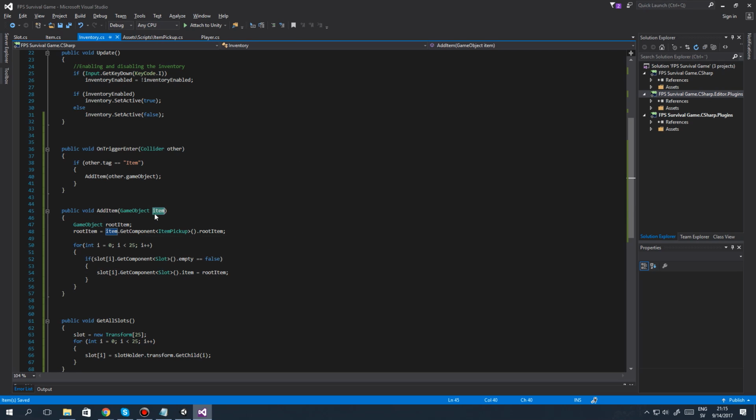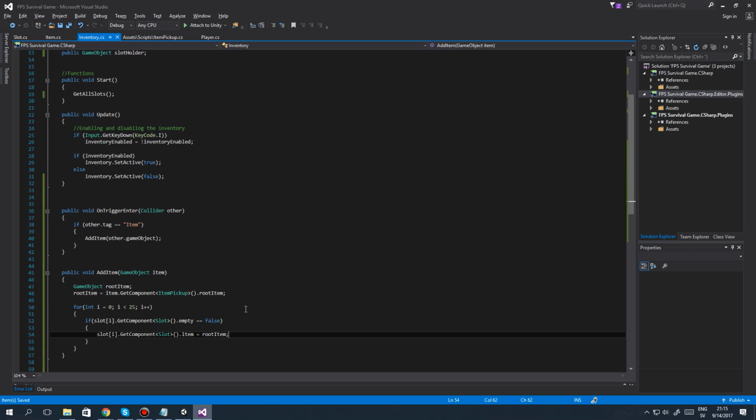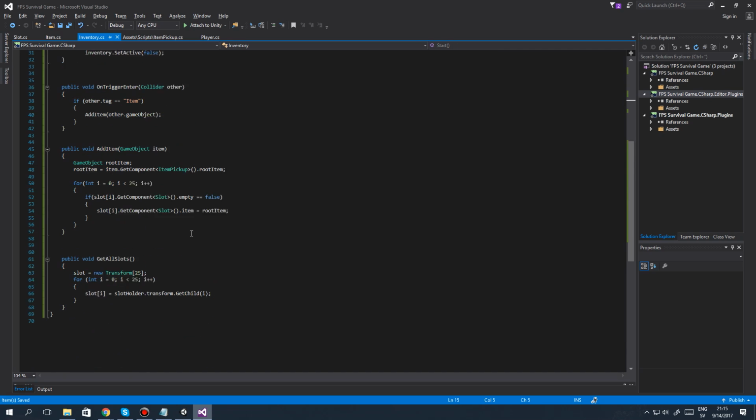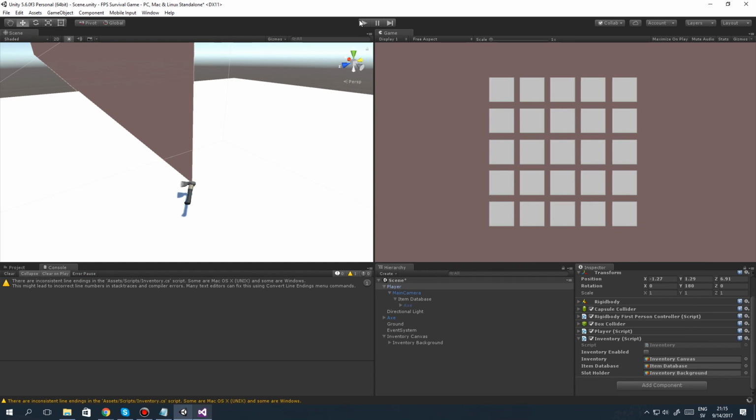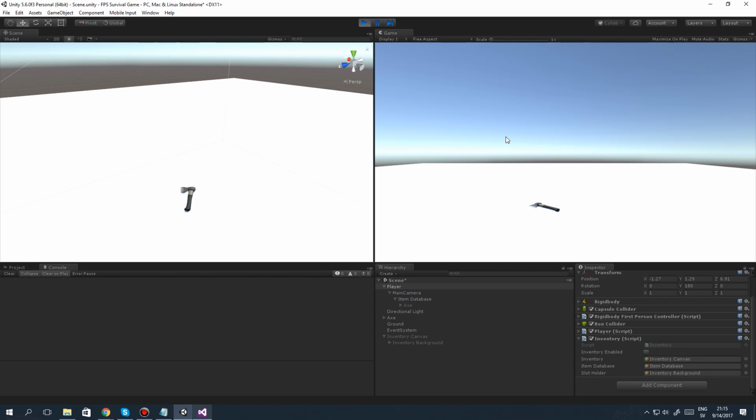We have to make sure that we're not setting it to normal item, because the normal item is the one we're picking up, and that one is going to be destroyed when we actually pick it up, so that we don't bug the game out and pick it up like 50 times in a row. Let's see if this works out. And we also need to say destroy item. Alright, let's see if this works. If it doesn't, we're obviously going to try and fix it, but if it does work, then we're fine.